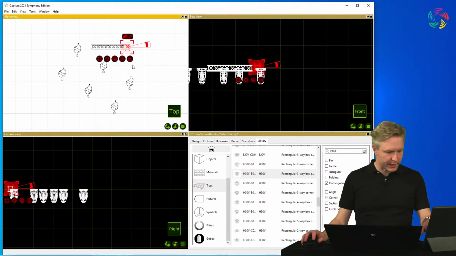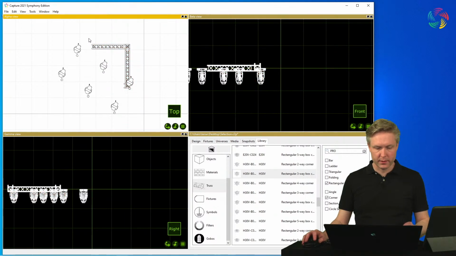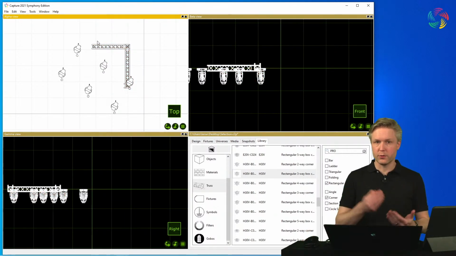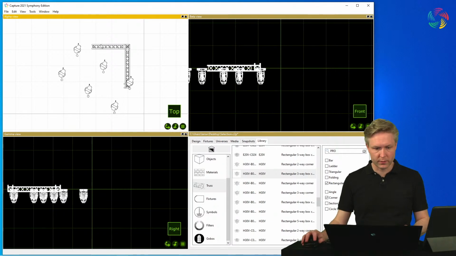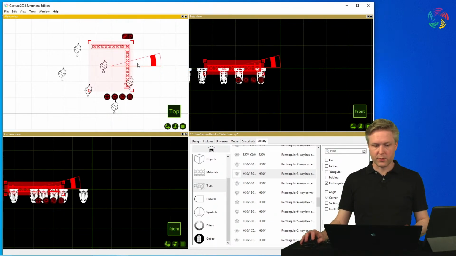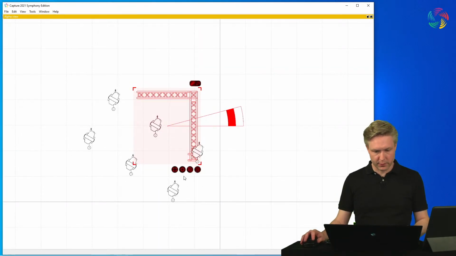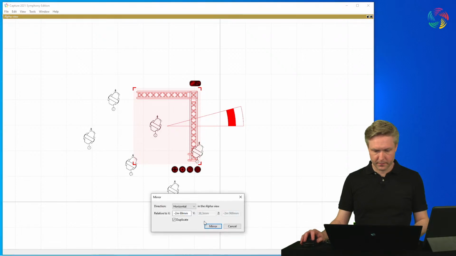So Johannes asked about mirroring groups of Truss. It doesn't actually make a difference whether you have really grouped the truss or not. If I select these trusses here and I mirror them, let's have a larger view, let's do it along the center line again and have a duplicate.